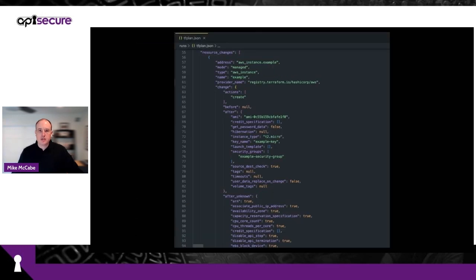So then when we get to the plan stage, this is what we get. As I said, Terraform will take that code and turn it into a plan based on what things are going to look like once it actually is applied. So what is the current state? What are we adding? What are we changing? What are we deleting? You can see the action is create, and it shows you the after values, which are what things are going to look like after. And then you also notice there's a section called after unknown, which is what I mentioned about. There are certain values you don't know until they're actually created. So this is what the plan looks like at a high level.